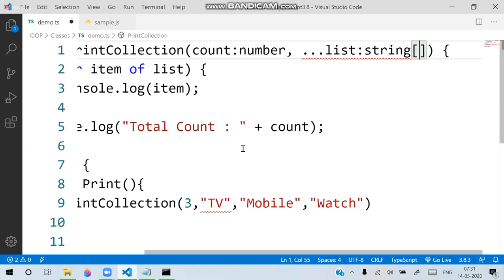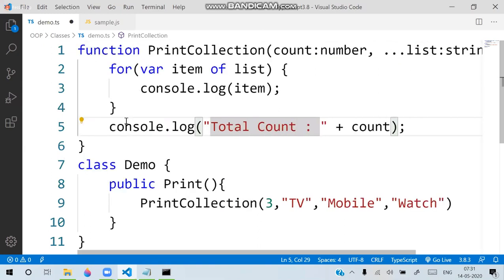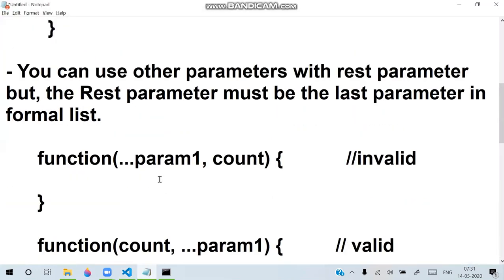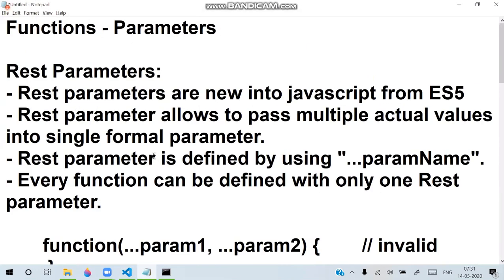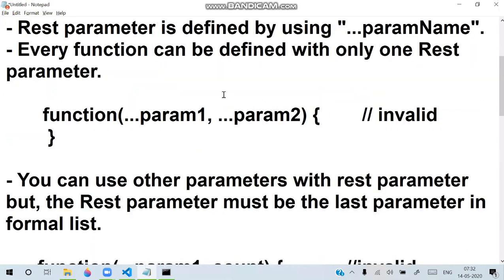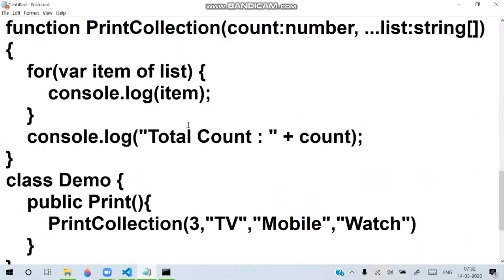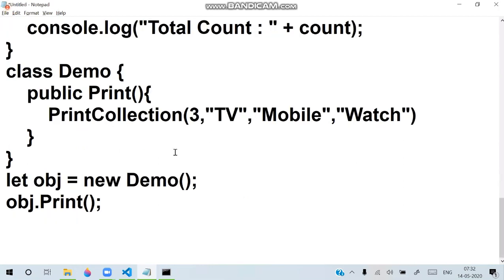So generally multiple values means array type only. These are all the basic rules about rest parameters. Rest parameters are new. Earlier versions of JavaScript don't have any rest parameters. We have the rest parameters now, and TypeScript can also utilize these rest parameters, right?